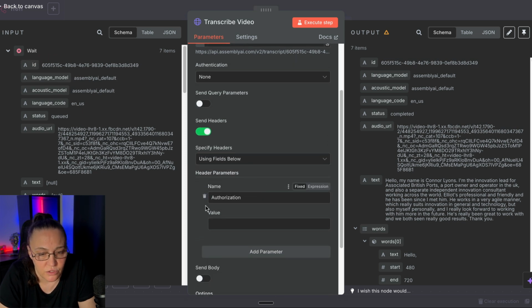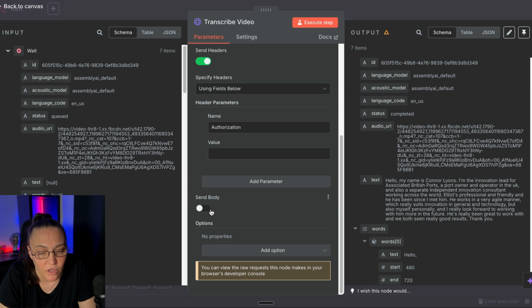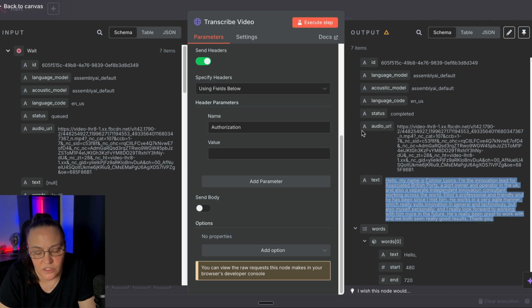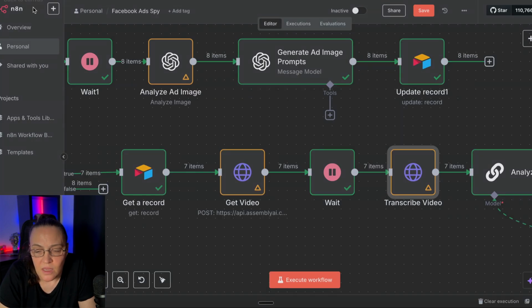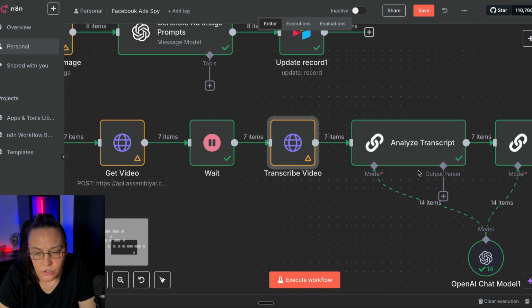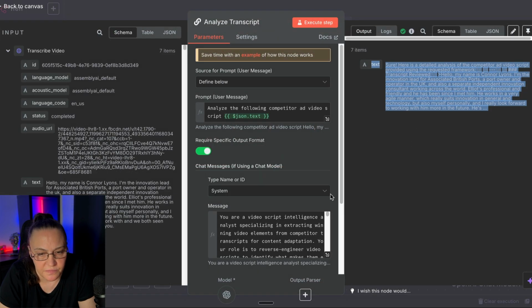Then we are going to again give it our API key with the authorization, and again I removed it, and we're not going to have any body. And this will give us, as you can see in here, the exact transcript of the video. What we're doing after that, we're going to analyze this transcript.